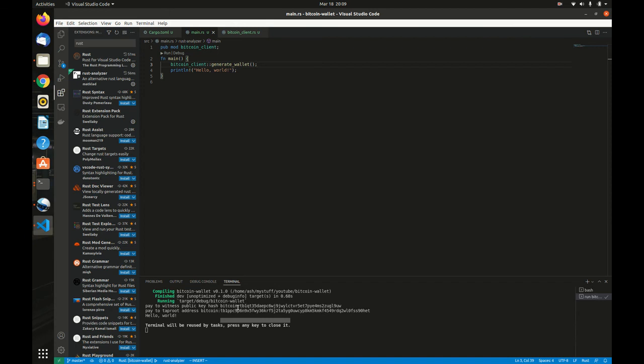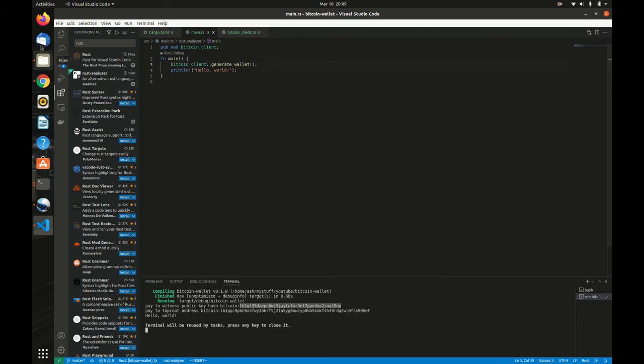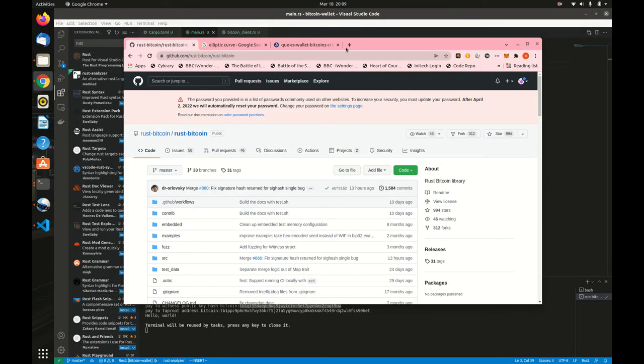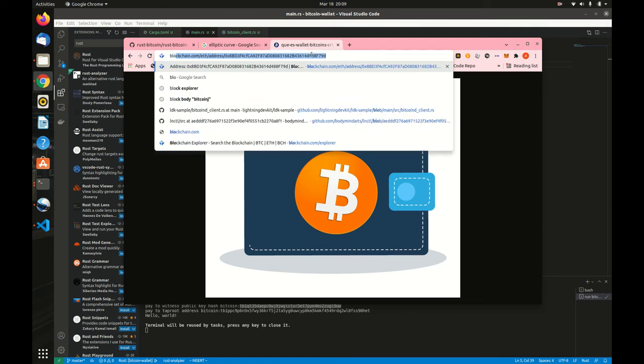Okay, now let's just check and make sure that these are actual Bitcoin addresses. So we can copy these addresses. And we can go to a block explorer.